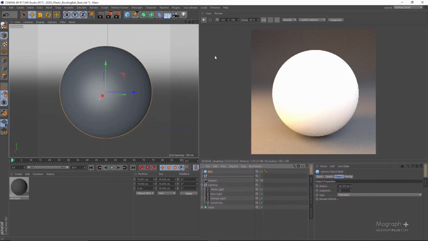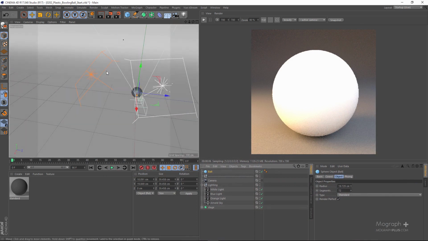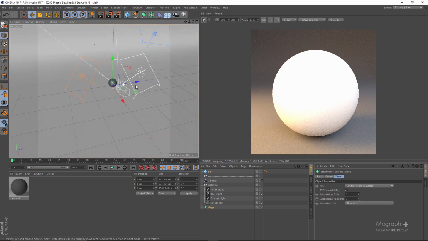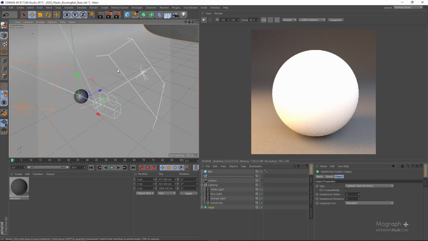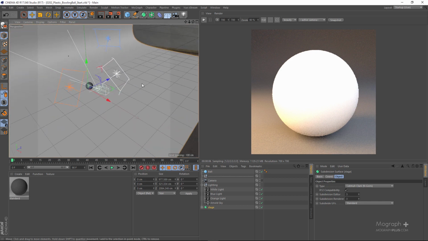Now here's the scene I have, and if you take a look at the IPR, you can see it's a bit different compared to the previous scene, especially lighting wise. I have my orange light a bit closer to the ball. Also I have this big spotlight, a big softbox, sorry, in the front of the ball. And as you can see from the IPR, obviously this is just way off. You can see we have these burnout areas.